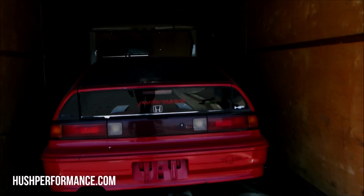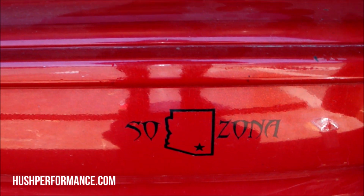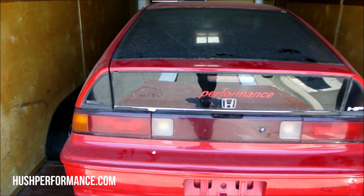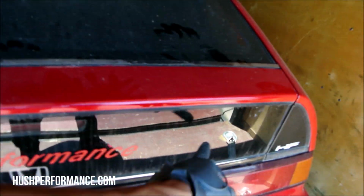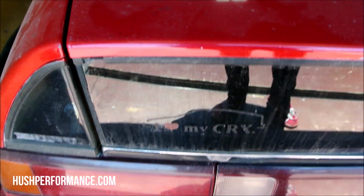There it is, the CRX is loaded up. Check the sticker out. We're both from Southern Arizona, so I think it's pretty cool that we got the sticker still. One of our friends had made that a bunch of years ago, 10 plus years ago for sure. This used to read hushperformance.com on the back. Another one of our friends locally made us that. I love my CRX. It's not much of a looker anymore.